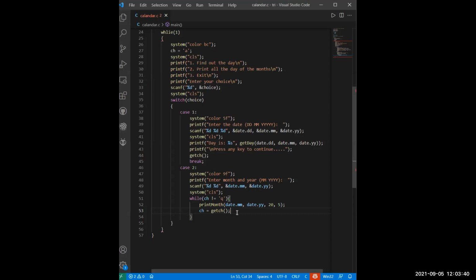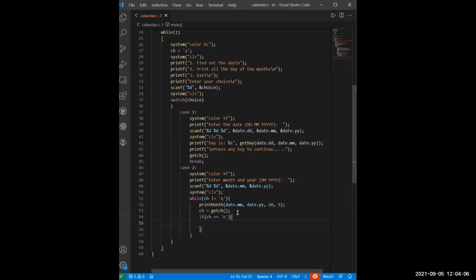Okay, so let's go on. Now that we have taken the character, we'll compare it. It's better to just compare if it is equal to n.